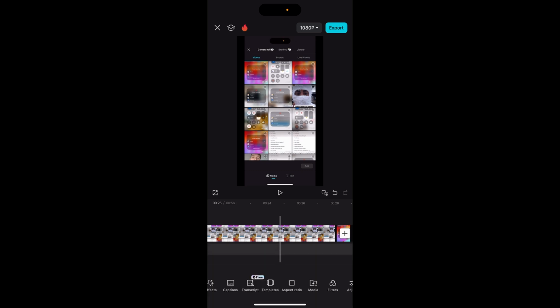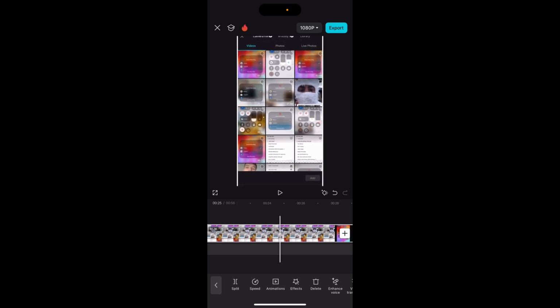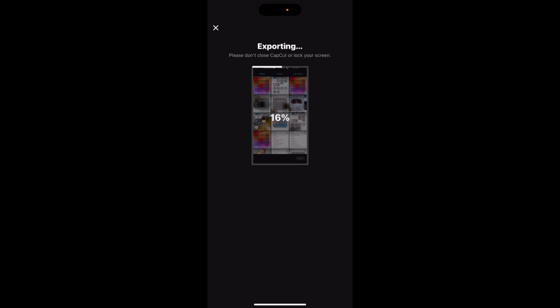Now by doing that, you might then have some black bars on your clip. You're going to have to just click on your clip again and then obviously use your 2 fingers to pinch outwards and resize your clip. Now once you've got your clip resized to the TikTok or YouTube short dimensions, click export. That will then export your video and it should export it to the camera roll of your phone.